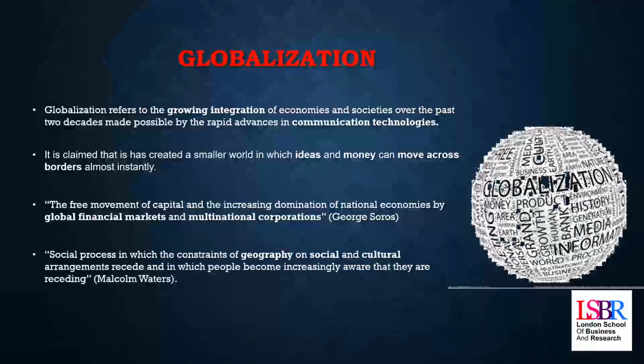Another quote here from Malcolm Waters. He says that it is a social process in which the constraints of geography on social and cultural arrangements recede. So again, previously, geography was all about traveling, okay? How long does it take for you to travel there to do business? All of a sudden, you no longer have to travel there. You can just pick up your phone, switch on your laptop, and you can trade with a country anywhere in the world. It's also about the culture.